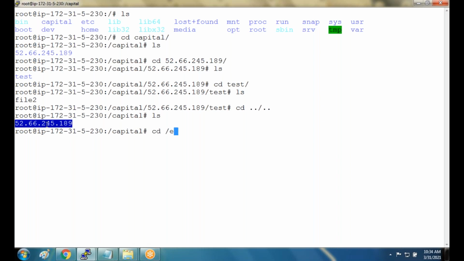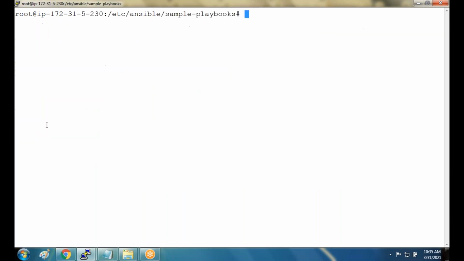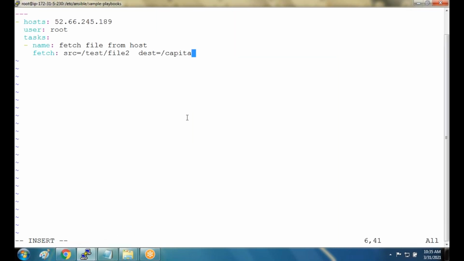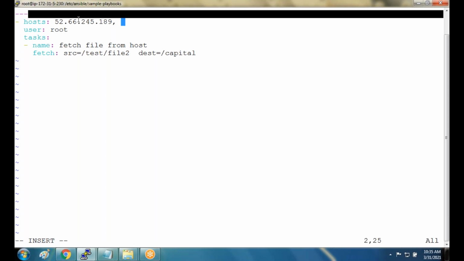Back to the etc and then ansible and then the sample hosts. I just open my, okay, so I want to fetch the same file from another host. So in the hosts, this is my first IP address.